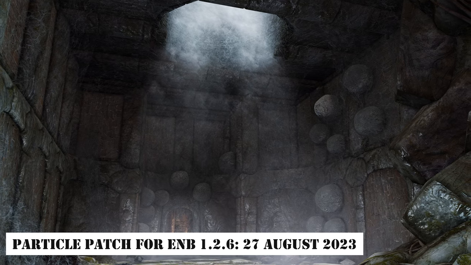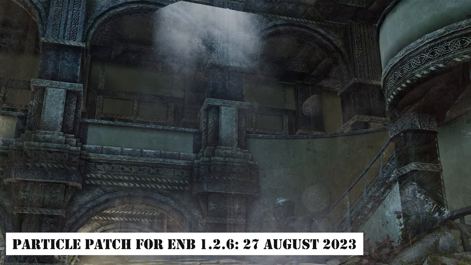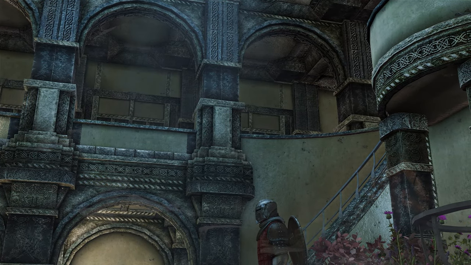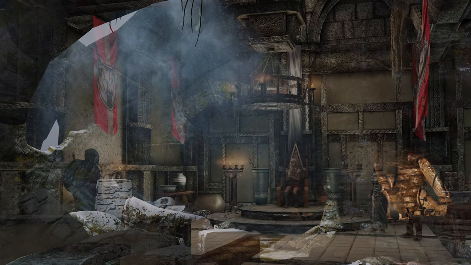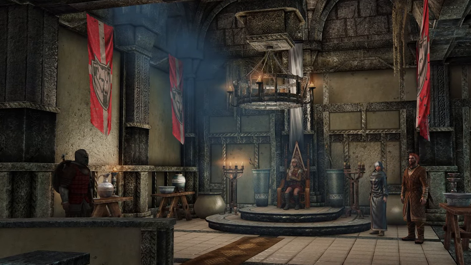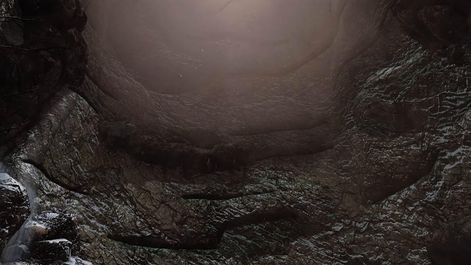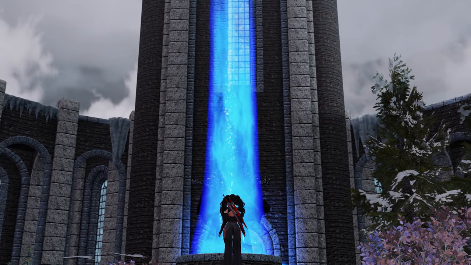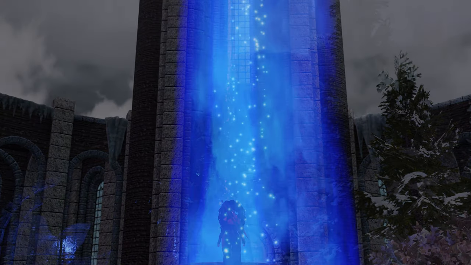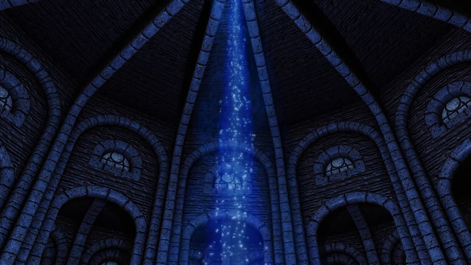Next, we have the update news for Particle Patch for ENB 1.2.6. This mod comes with patching features, correcting object meshes in Skyrim with incorrectly set shaders or blending properties to react to the right parameters. It aims to address at least the most glaring discrepancies, making objects appear as intended, whether brighter or darker. In this update, they've made improvements to custom textures for light fog effects and also made a change to ensure the plugin is always installed.